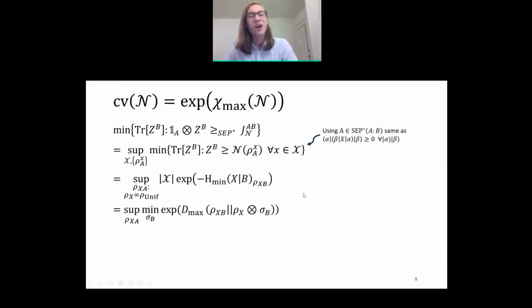So then the min entropy, as we showed earlier, is defined in terms of the max relative entropy. And the nice thing about the max relative entropy is effectively it gets rid of the information about the prior probability on the input messages. And so you can actually convert it into being an optimization over arbitrary classical quantum input states. And so you get the Max-Holevo.